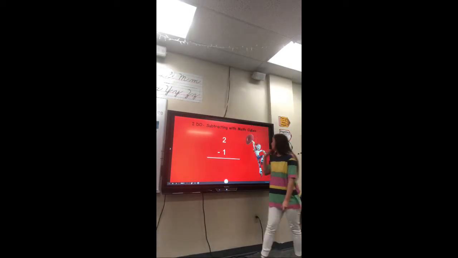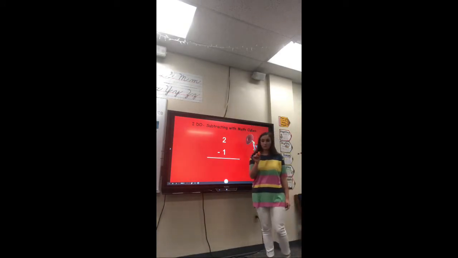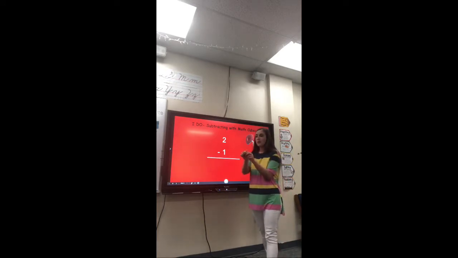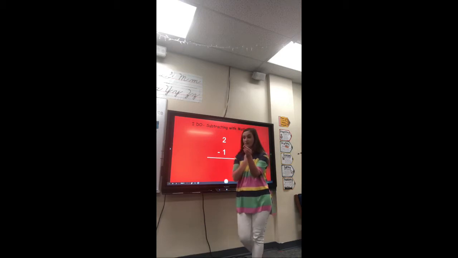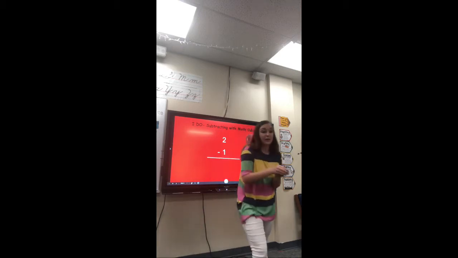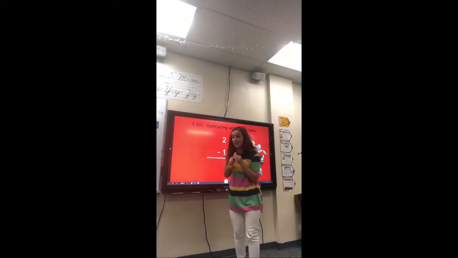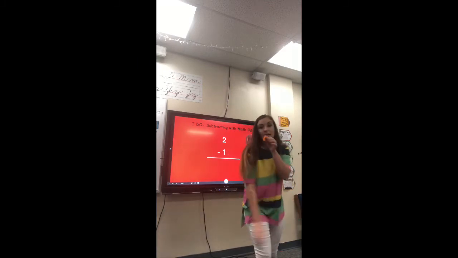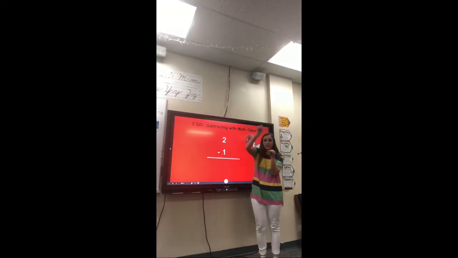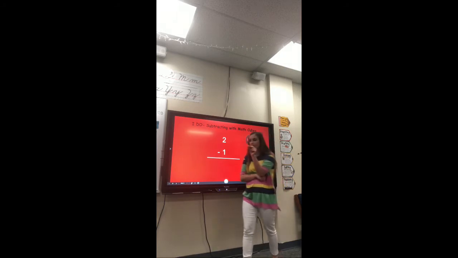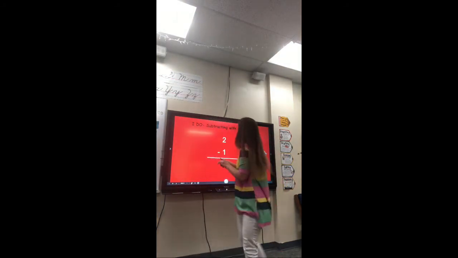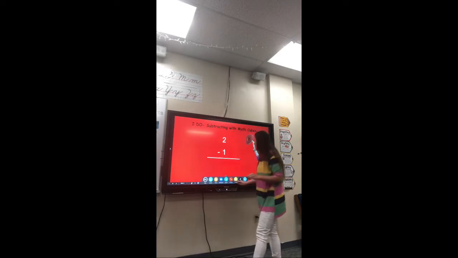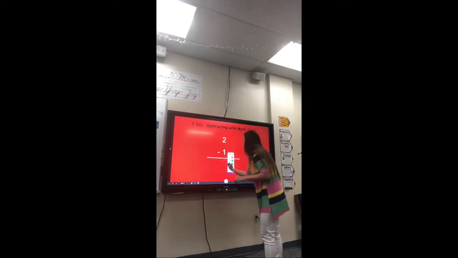So say I have 2 Jessie dolls. Okay? I have 2 of them. But then I gave my sister 1 to play with. So I took my math cube away. So instead of adding the math cubes like we did with addition, this time I'm taking them away. Okay? So again, I have 2. I'm starting with 2. I gave my sister a Jessie doll to play with. How many math cubes do I have left? 1. I have 1 math cube. Very good. So my answer for 2 minus 1 is 1.